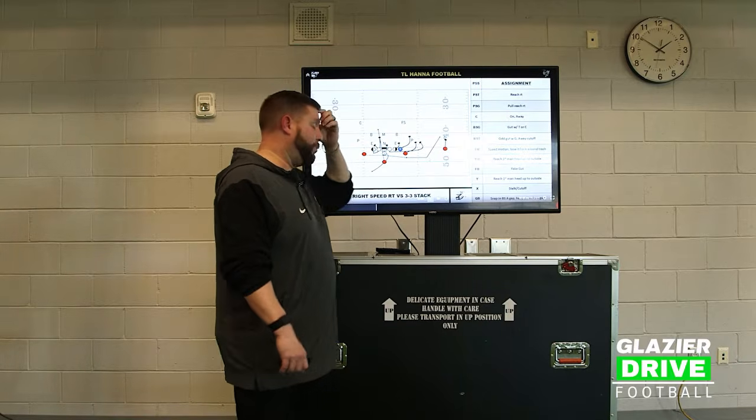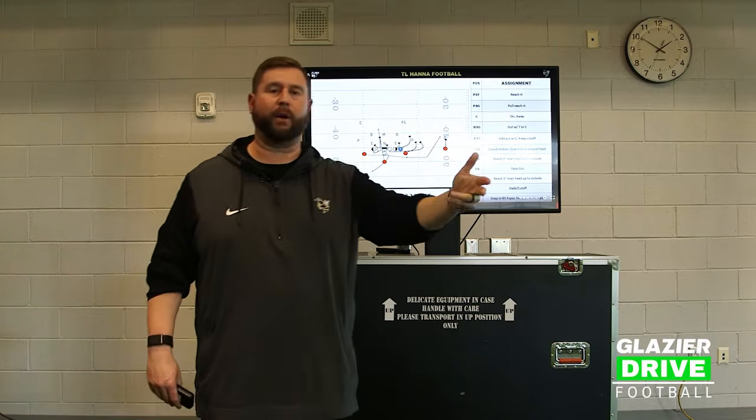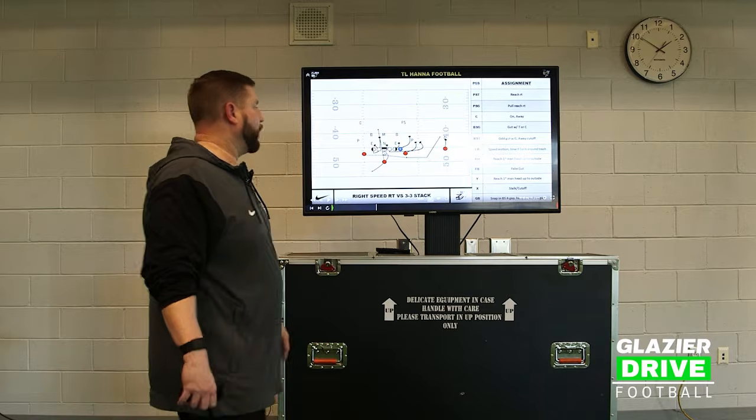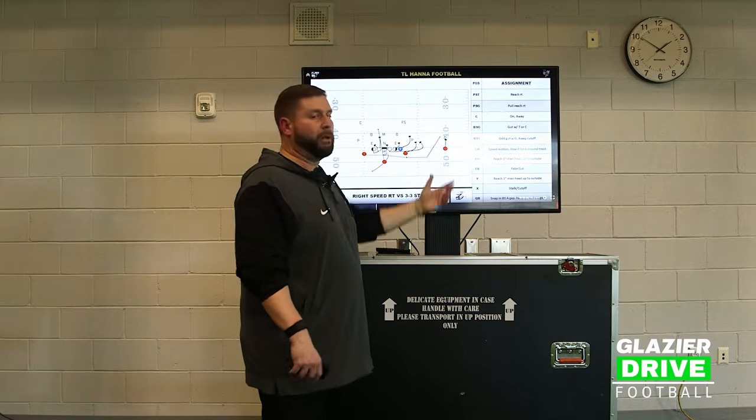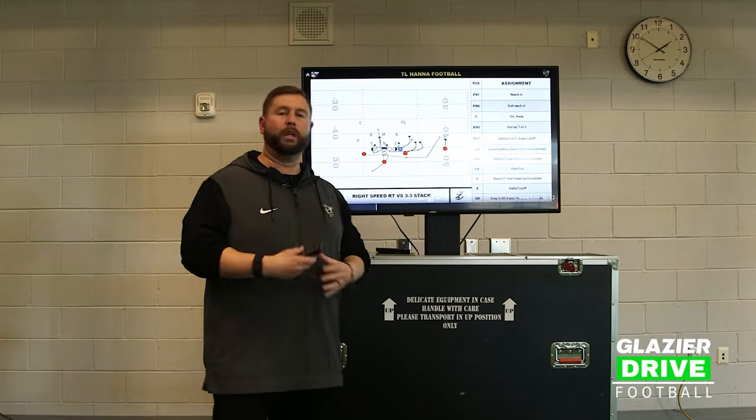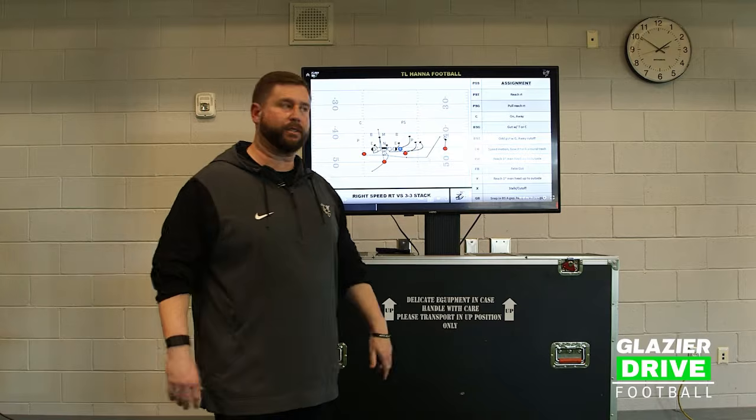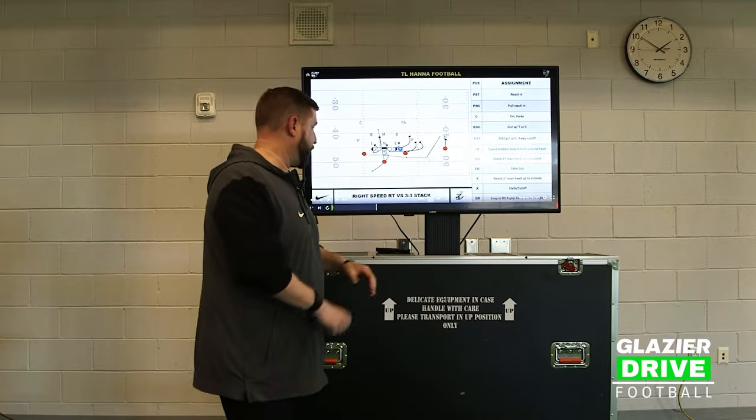The halfback getting the ball, we want to run hash-number-sideline. We want to stretch the defense. We're looking to cut off of a block. We don't want to be mechanical, but we also want the defense to chase us and use our speed to get outside.